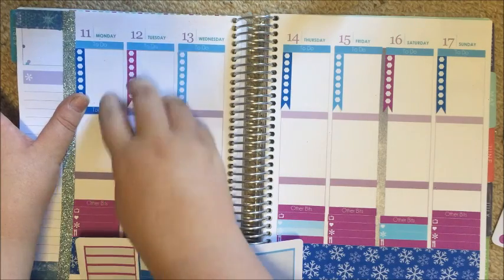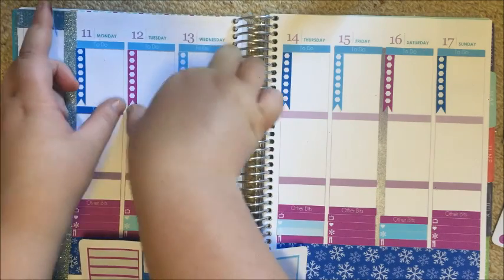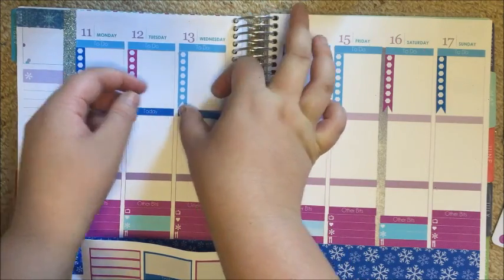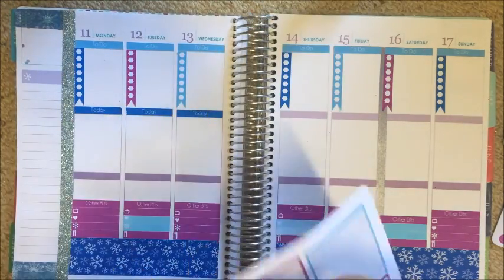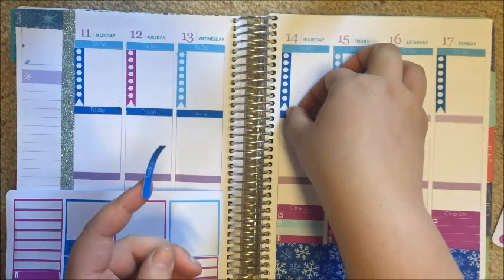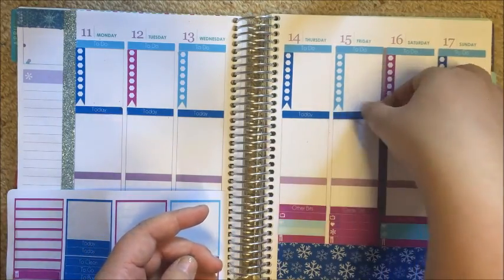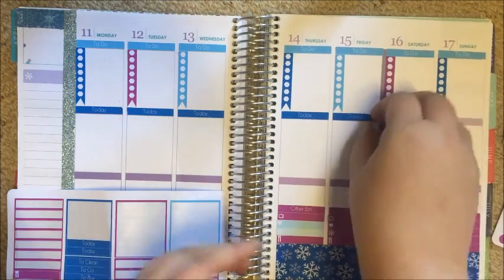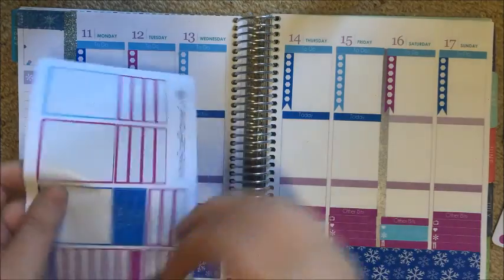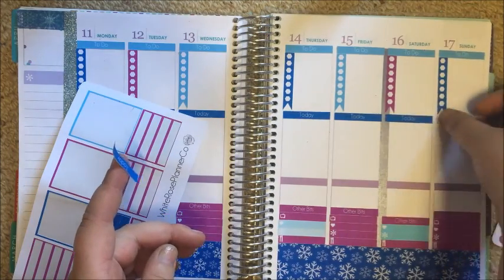Obviously, because this is so far in advance, I don't know if and when I'm working. I don't know any details like that. I don't really have plans either, so this is going to be a very basic spread at the time of filming.